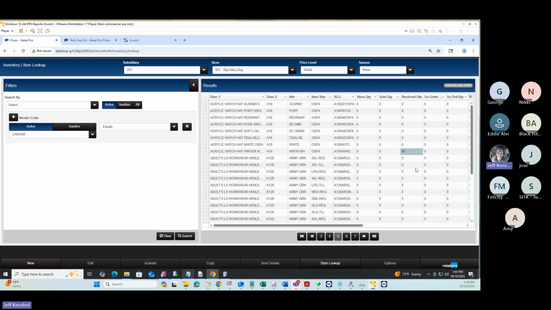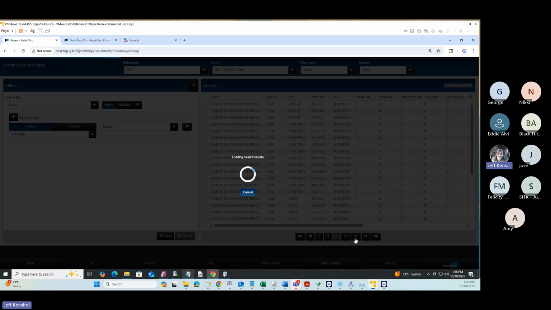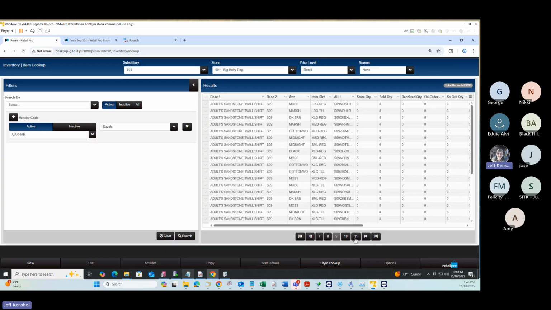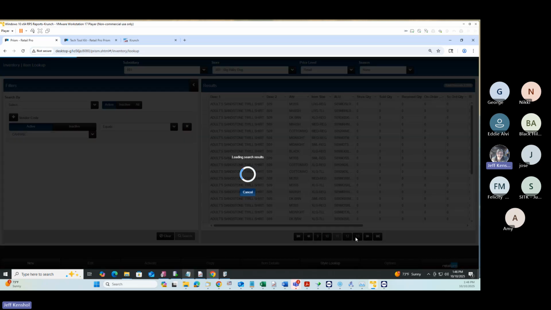So you see this received quantity right there. That was just put in that column. And of course, if I had better data here, you would be seeing a lot more spectacular results, right? But it is cool. To have sold information in inventory while you're browsing it is very valuable, very, very cool.